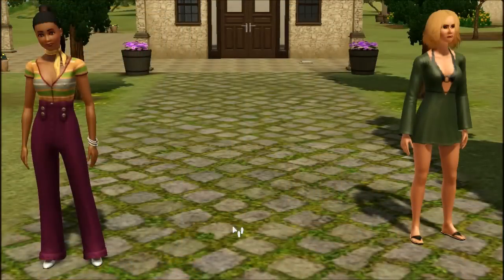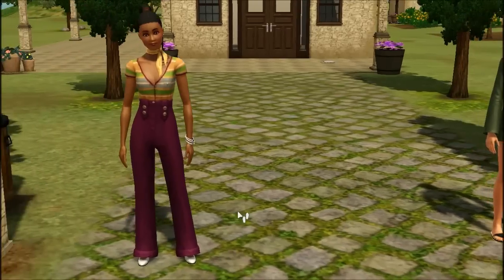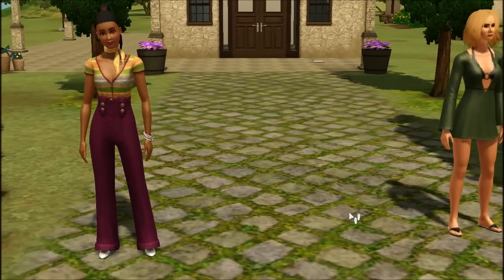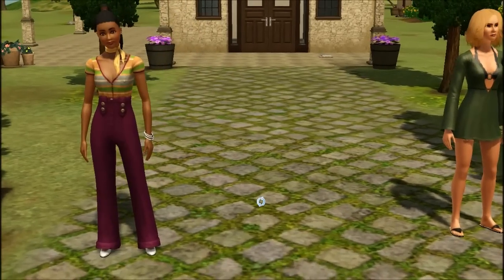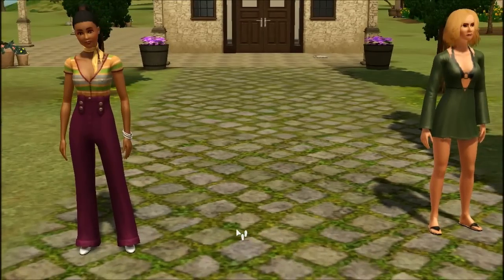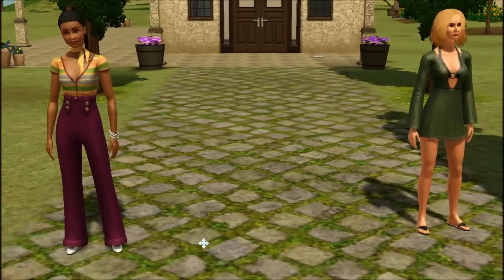Alrighty, so we're back. I totally just made Molly and Whitney, and this is what they look like. Now, my little story for them is that they are two friends, probably from high school or college, the university, and they just moved to Monte Vista together.